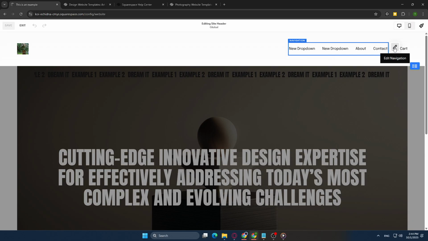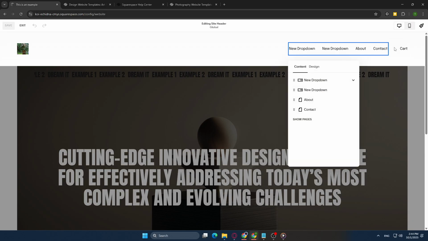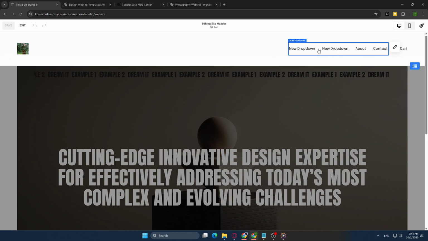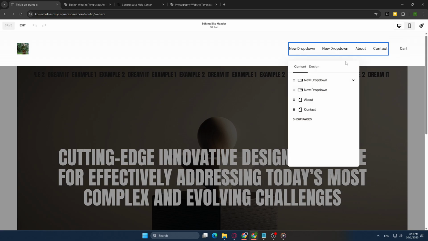It's a straightforward process, but one that can significantly impact how your site is perceived, helping you stand out in today's crowded digital landscape. And that's all there is to it. With these simple yet effective steps, you can transform your website into a tool that not only engages but delights your audience. Feel free to experiment and make it your own because, after all, your website should be as unique and dynamic as you are.